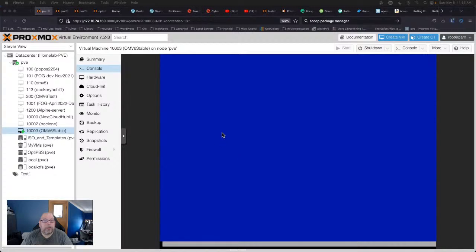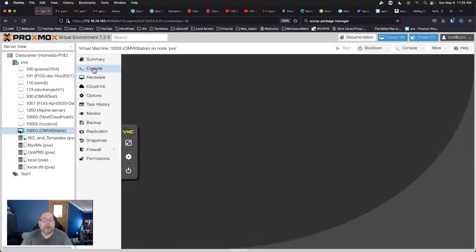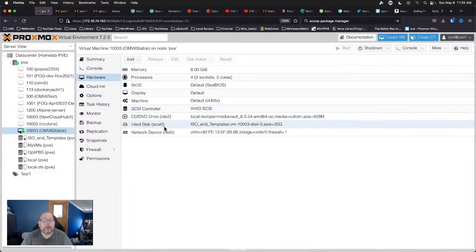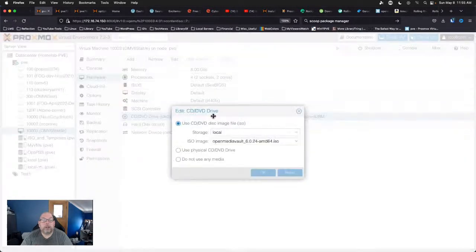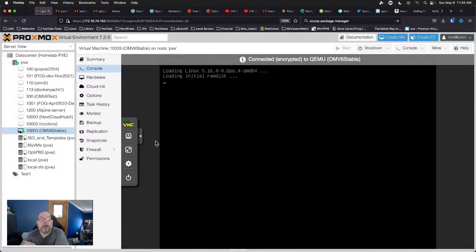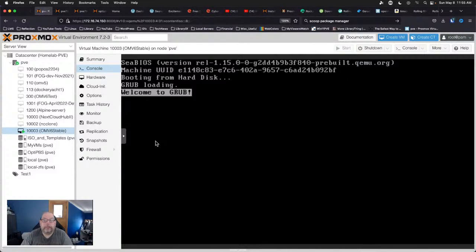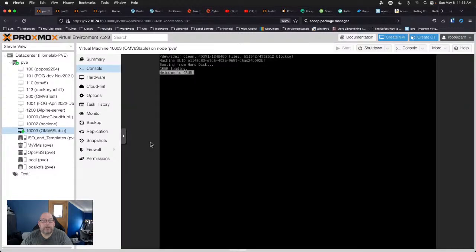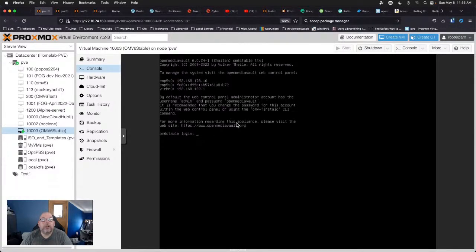All right, so it does not seem to be. Now it's rebooting. So first boot into OpenMediaVault. We'll find out what our IP address is and then go from there.